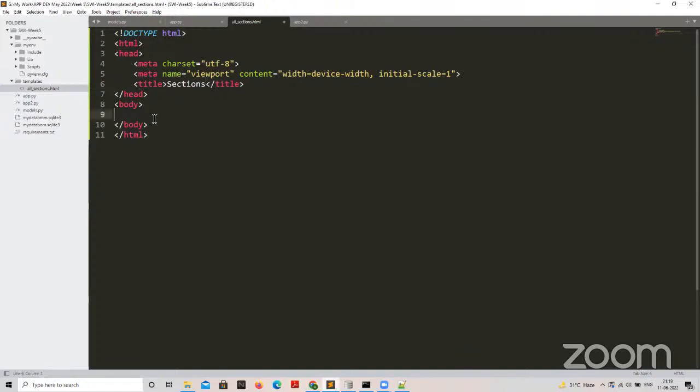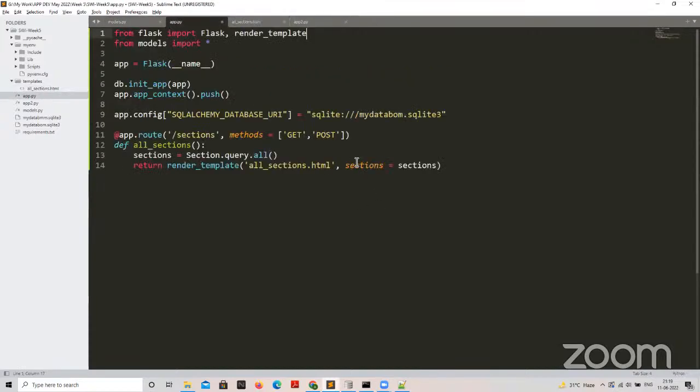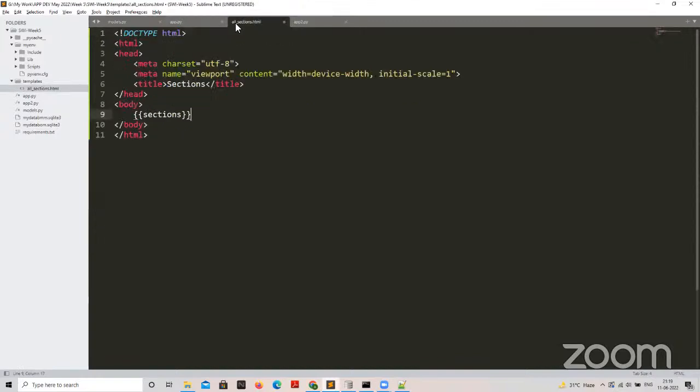Okay, and just to see whether we are correctly getting all the sections, I'll simply write sections. Now simply writing sections will not do the trick. Why? Because this is hard coded text. HTML won't understand what this sections is. But if I do this, it will understand, okay, you're talking about this sections. So this has to be passed as double curly braces to understand that this is a placeholder and not actual text. Okay, so I'll save this.